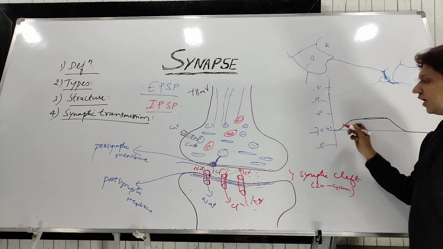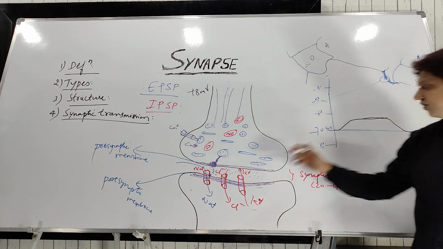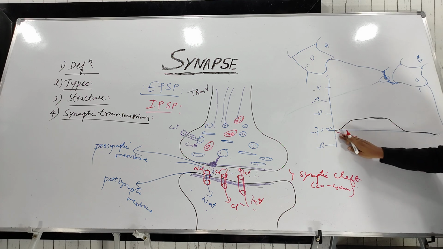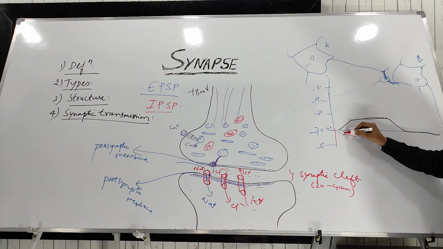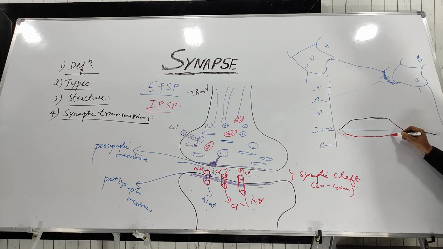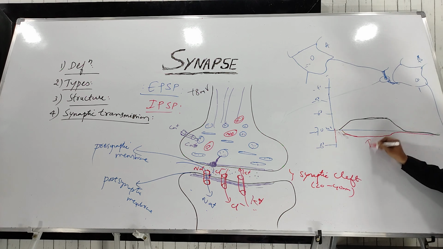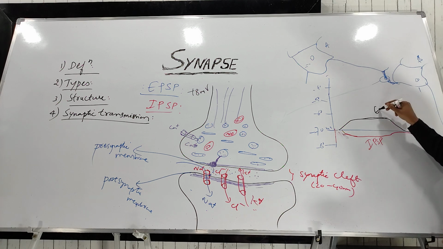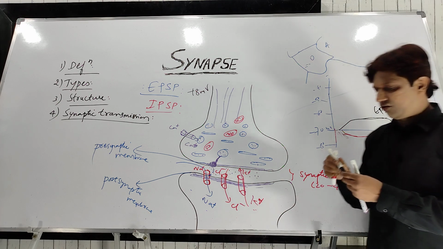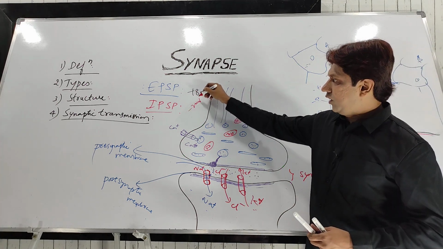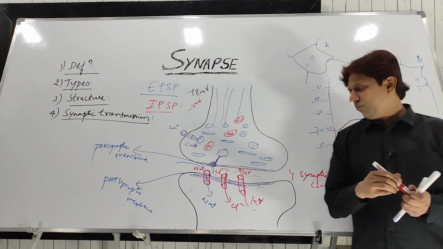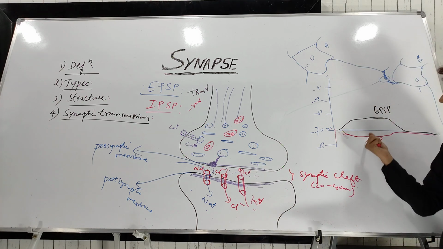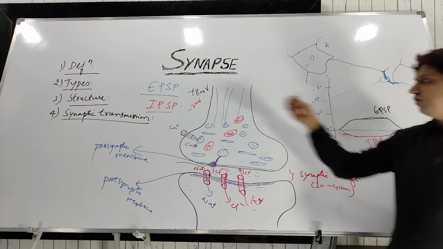So it causes hyperpolarization. If the resting membrane potential was minus 70, after a lag or delay of about 2 seconds, that is synaptic delay, we'll discuss that in the properties of the synapse, it will become minus 72 millivolt. After that it will come back. This is known as IPSP, inhibitory postsynaptic potential. Again it's a local potential, but it is a hyperpolarizing potential. EPSP has a magnitude of plus 8 millivolt, while IPSP is just around minus 2 millivolt, due to the opening of the chloride or potassium channel. Here the interior becomes negative, coming to minus 72; there it goes to minus 62, the interior becomes positive, and that is EPSP.